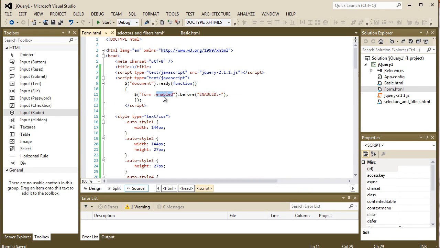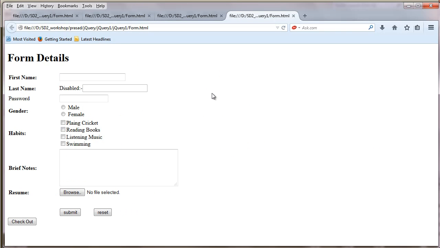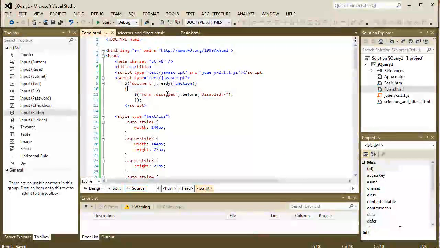Let's check what happens when we pass disabled. Here it is. The disabled string appears in front of that one. Like that, we are going to check another one, checked.